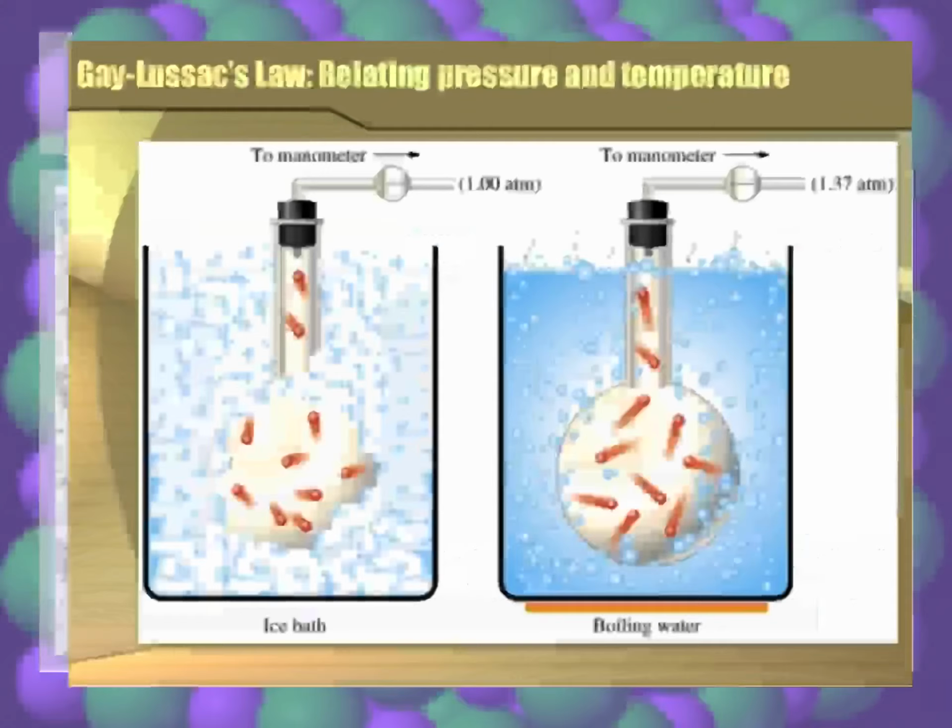And that's because the difference in absolute temperature between freezing and boiling is not 0 to 100, that would be infinity. It's actually measured in something called kelvins. And on the Kelvin scale, the smallest temperature would be 0. 0 Kelvin would be the temperature at which particles stop moving. And freezing water has a temperature of 273 Kelvin. Boiling has 373 Kelvin. And so the pressure goes up 37%. So it's a direct proportion.